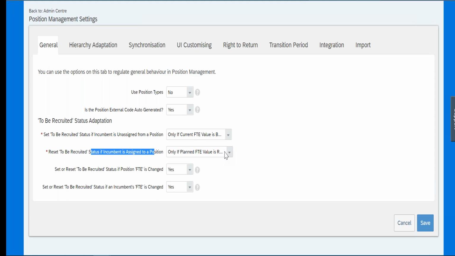I have an employee who is FTE one, meaning full time employee, but tomorrow his contract type changed and that person started working 30 hours a week, meaning now the FTE value of that user is not 1 but 0.75.